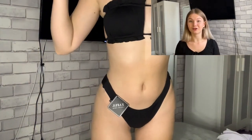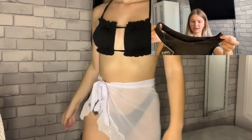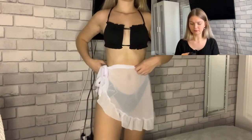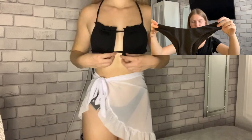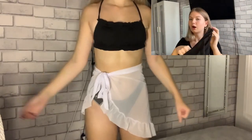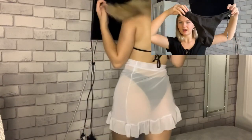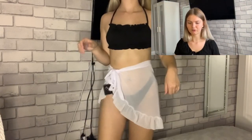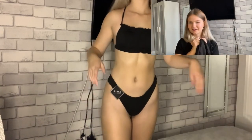Moving on to the bottoms — here they are. These are a lot thicker than the other bottoms. Here's the front and the back — they're a tiny bit more covering, though it's hard to tell. They are a different, thicker material than the other ones, and the quality seems great. It's kind of a mid-waist fit with a cheeky back. This is such a basic bikini but it's so comfortable and I'd 100% recommend it.